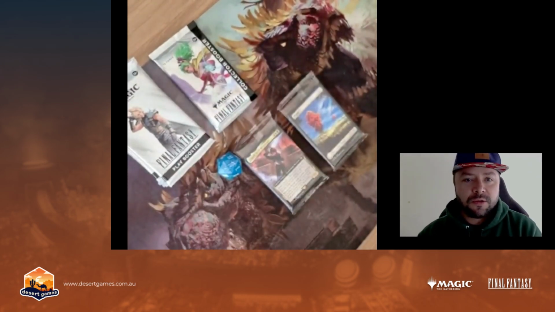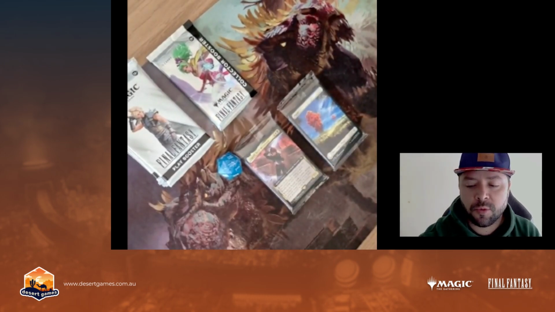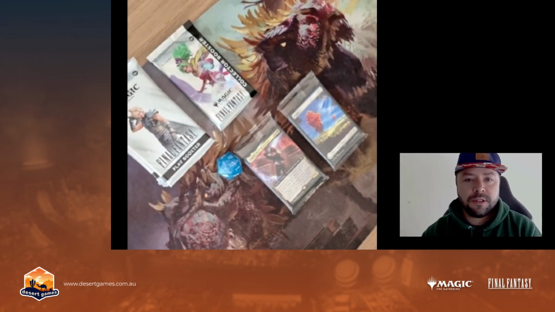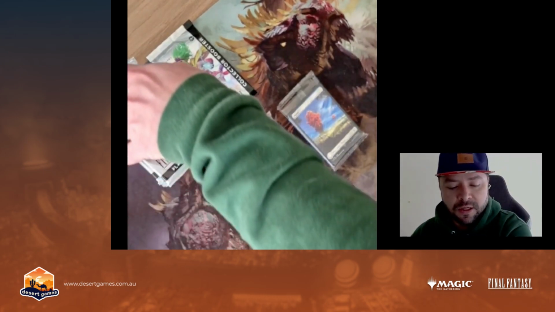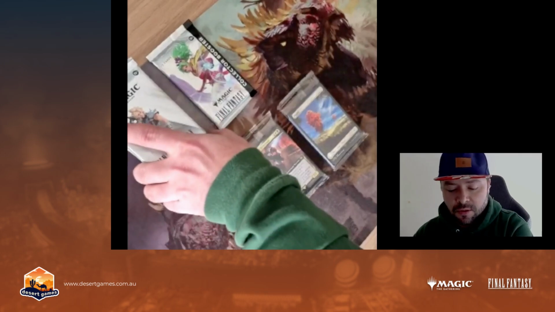So probably missed out the introduction. So we're opening a gift bundle. I'll start back. I've opened one, but I've got a second, so we'll go into detail with the second. The gift bundle comes with 9 Play Boosters. So these are the boosters here.